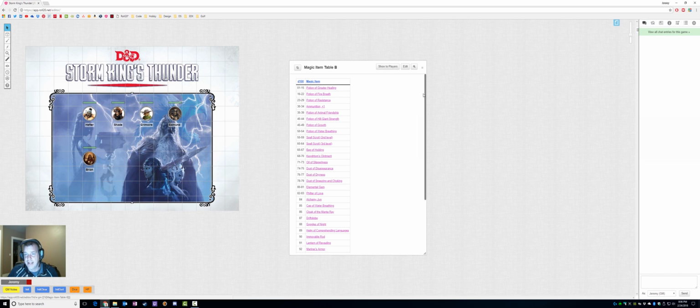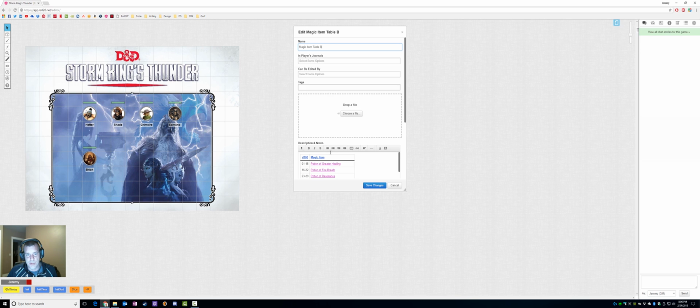And you can see it doesn't work. And I can actually tell you why it doesn't work. And this brings up a good point. Let's try to make it work. So I'm going to edit this, and I'm going to say magic item. I'm going to add this again, and I'm going to try recreating the link because I never showed you how to link using rollable tables.